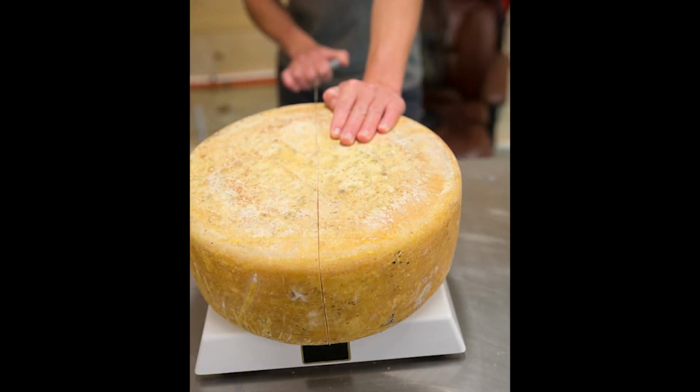The information that I learned at this course, I thought was brilliant and has, in the short time since, really informed my craft in cheese making. And we've seen huge improvements in consistency from batch to batch and just meeting our objectives. So anyway, I'm going to share that information.